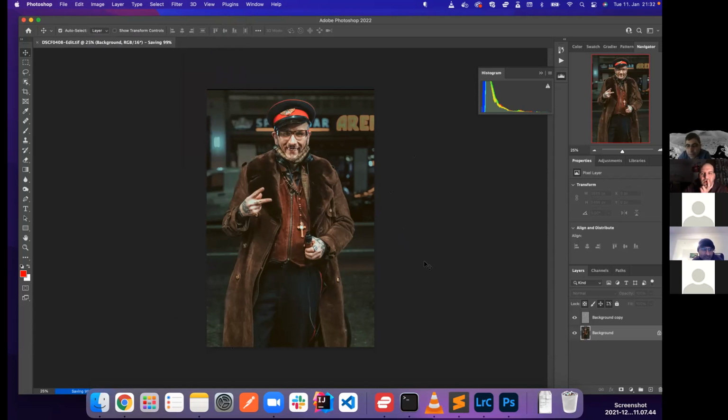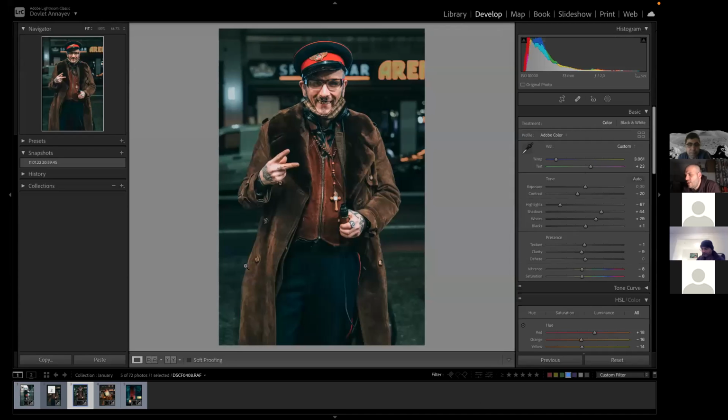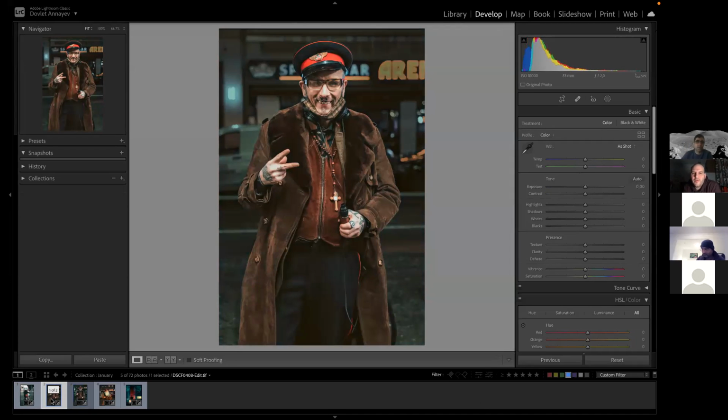Saved in Lightroom. I think you have a copy on Lightroom. For me, it works like that: when I open in Photoshop, it automatically saves a copy in Lightroom. Did you save it now? I said when I open in Photoshop, it's automatically going to save a copy in Lightroom. So you have the first passage.